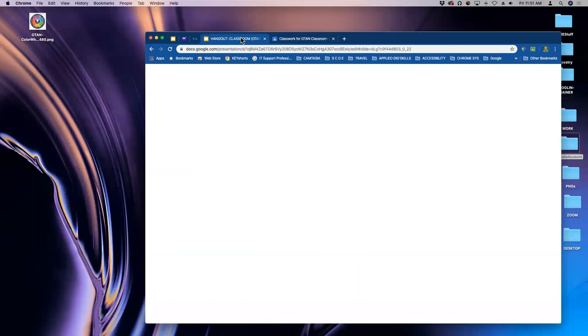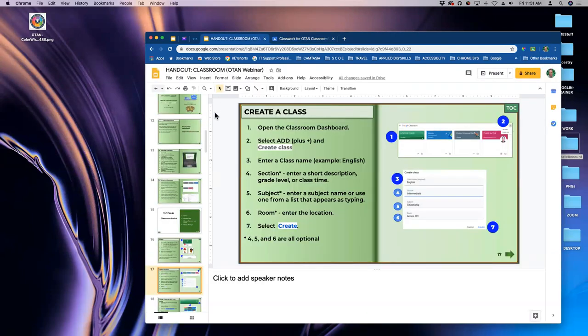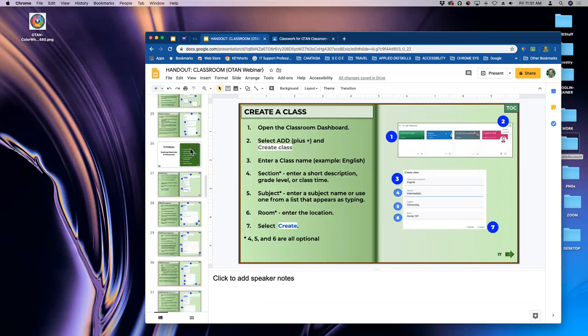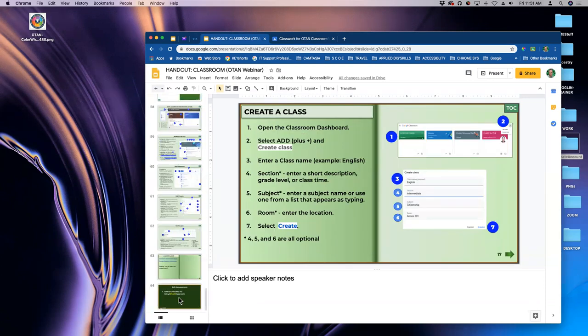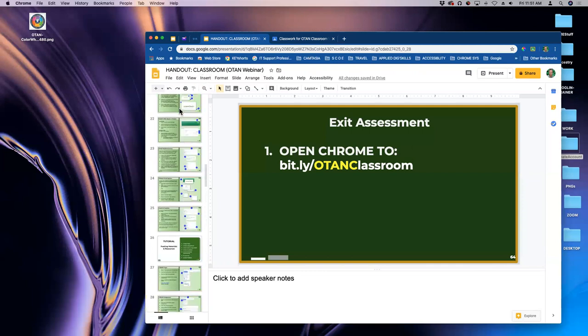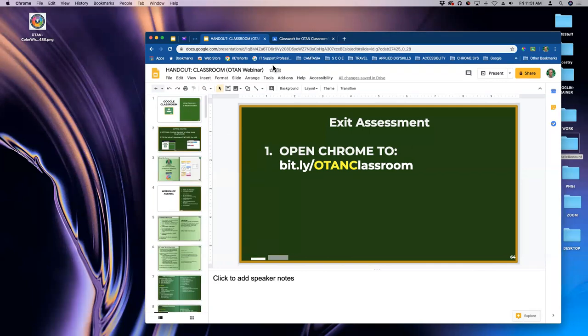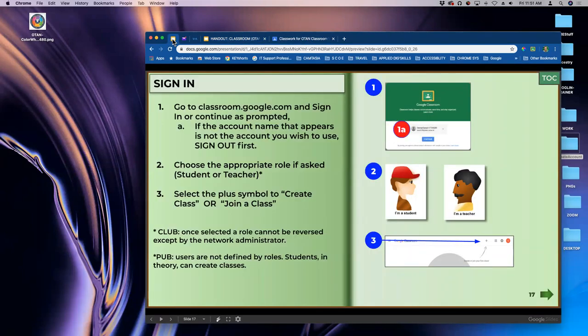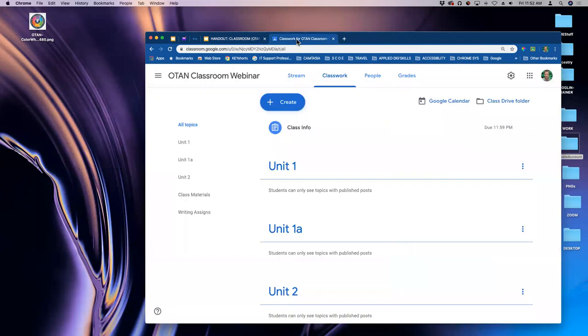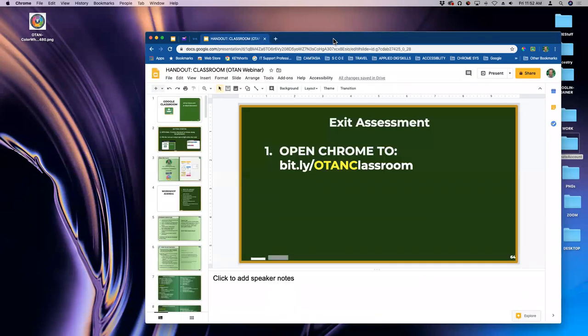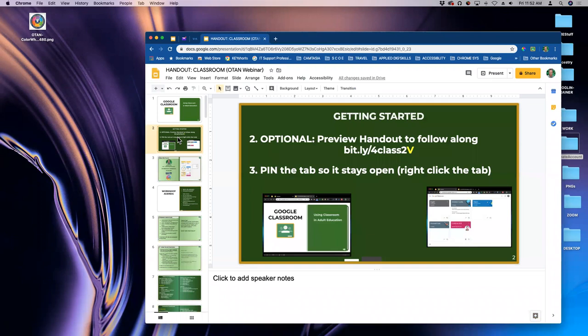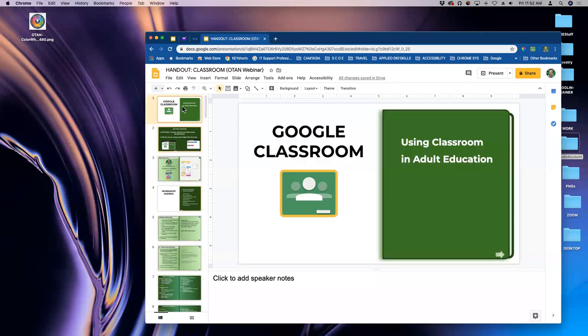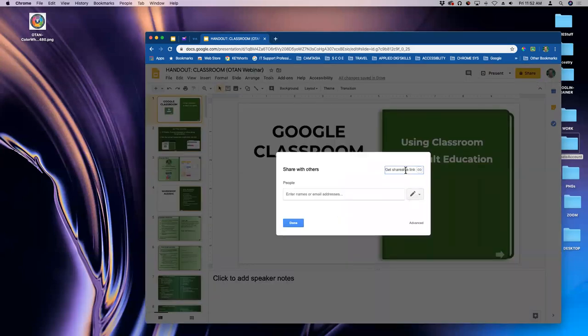Let me go back to the handout because a lot of you were asking right from the beginning, how do I get this? I want this handout. Okay, here we go. This is the preview that you were all given, right? I have to find that link. Hang on just a sec, folks. Bear with me. It's this one. I thought I put it on here. Hang on. We're going to do it right now. Okay, I'm going to share this. We're going to get a shareable link.